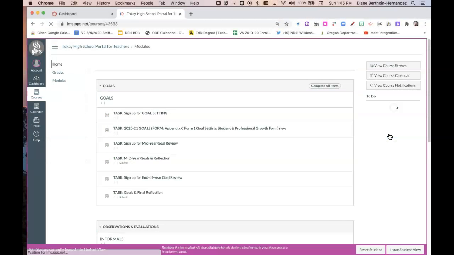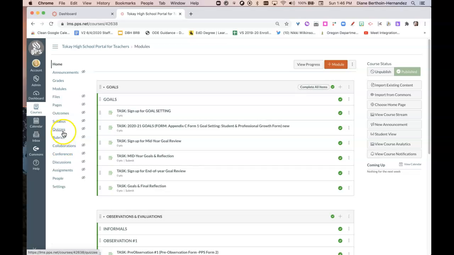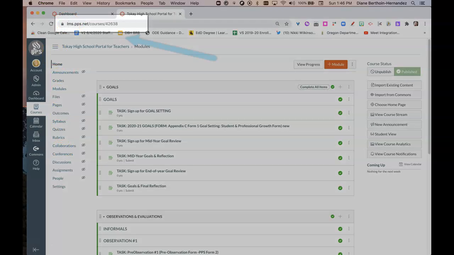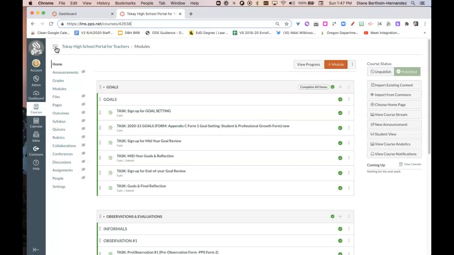You'll notice that there's a pink bar around it that just tells me that I'm looking at the course from the perspective of the student. So I'm going to come back to my view. And let's notice something here at the very top. So at the top in my browser, or the browser URL, I have a course, lms.pps.net/courses/ and there's a number. If you want help from Canvas or somebody else like me or somebody in IT to help you with a course, give us this URL, the whole thing, and we'll be able to help you a lot faster because that will take us right to your course.